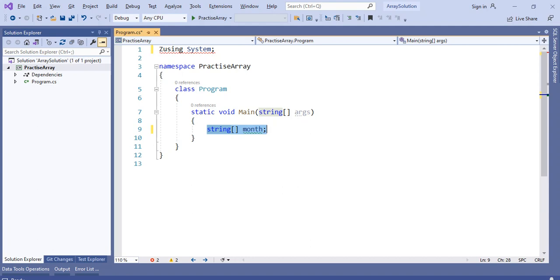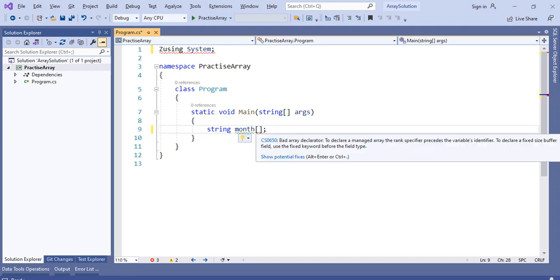If you have another programming background like Java, you can put the square brackets after the name like this, but in C# this way isn't supported. It gives an error that says bad array declarator.